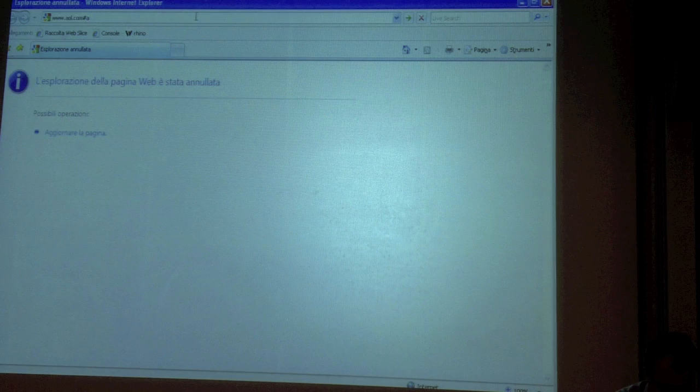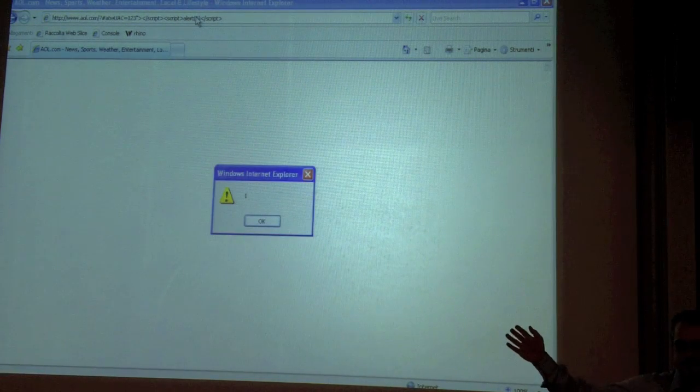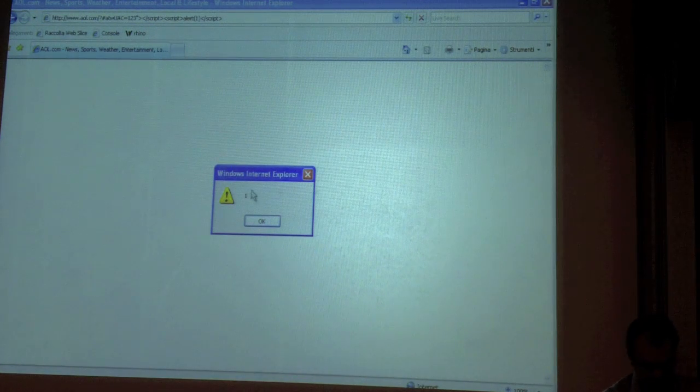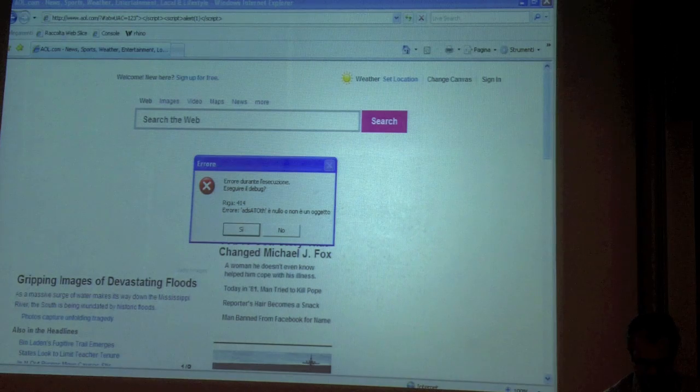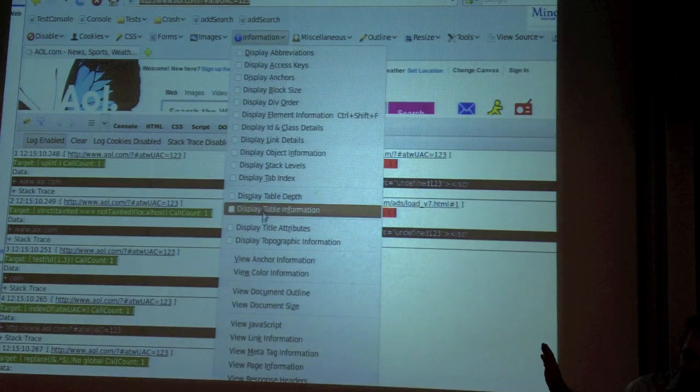Then we escape, we close the script, and then we open another script, and then we close the script. And let's try. Wow. Okay.